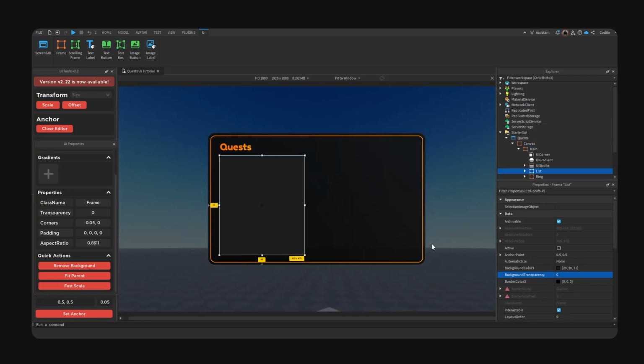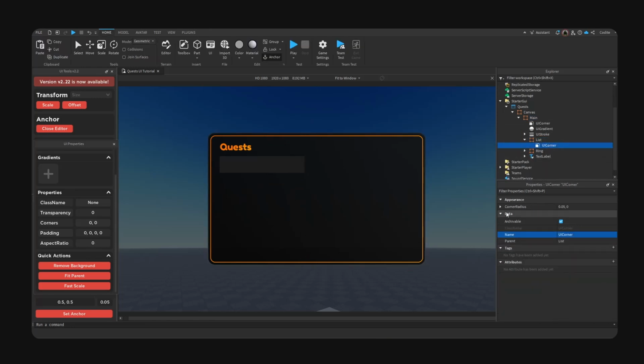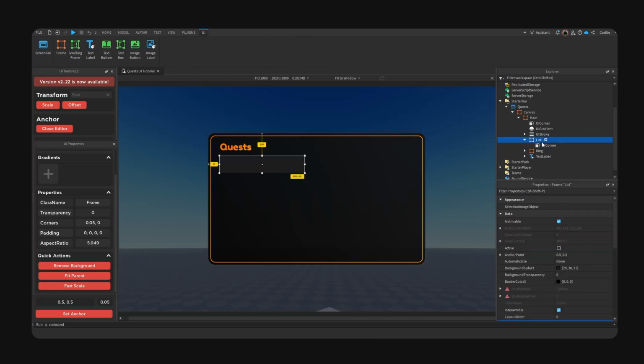And then for this little questing, actually, I'm trying to think. Alright, instead of a section, let's just resize this. Let's just go Control C, Control Shift V. Let's go for set anchor. And then this thing, I'm gonna hide the background.